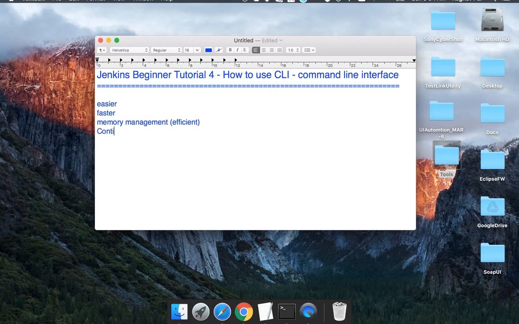And of course, for continuous integration or setting up a build process, you will have to go to the command line, and that is why we use a command line interface for Jenkins.